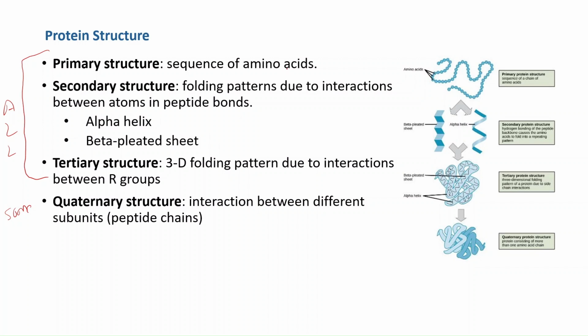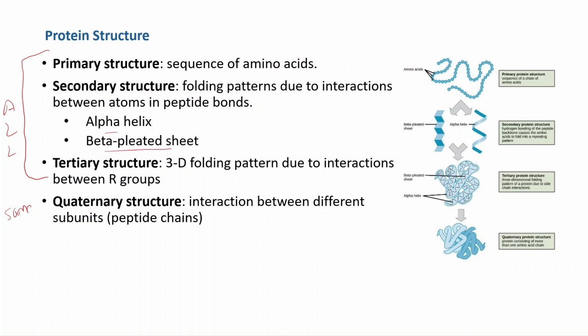The primary structure is going to start folding due to interactions between the peptide bonds. Basically, in the peptide bonds, you're going to form hydrogen bonds in there. It's never contiguous. There may be 2 or 3 peptide bonds in between, but it can fold as an alpha helix. You can see here an alpha helix, like a helix, or this one that's folded like a map. It's called a beta pleated sheet.